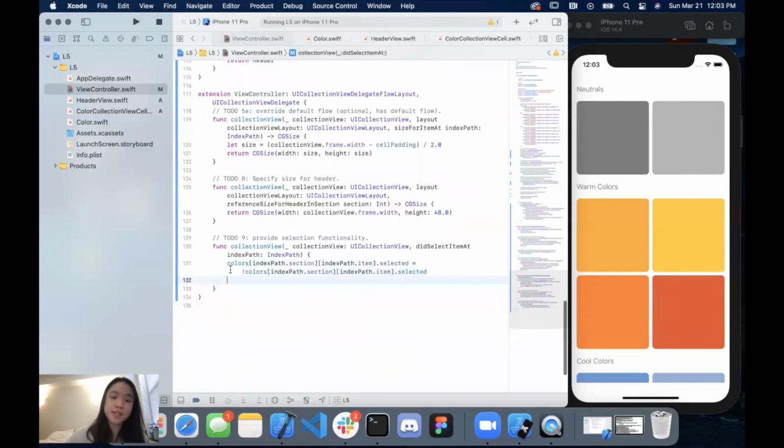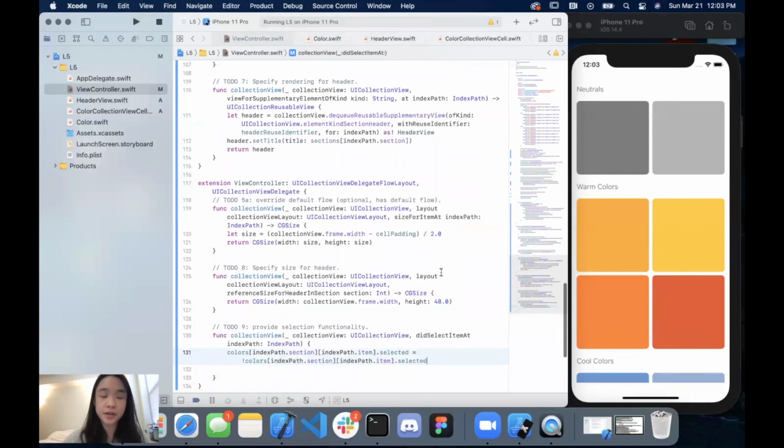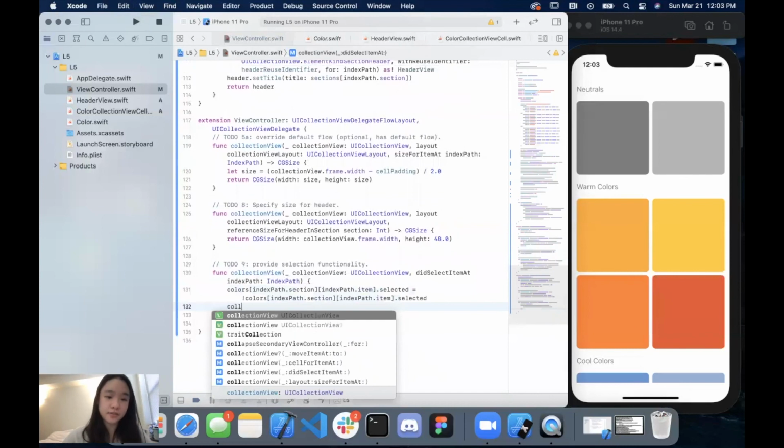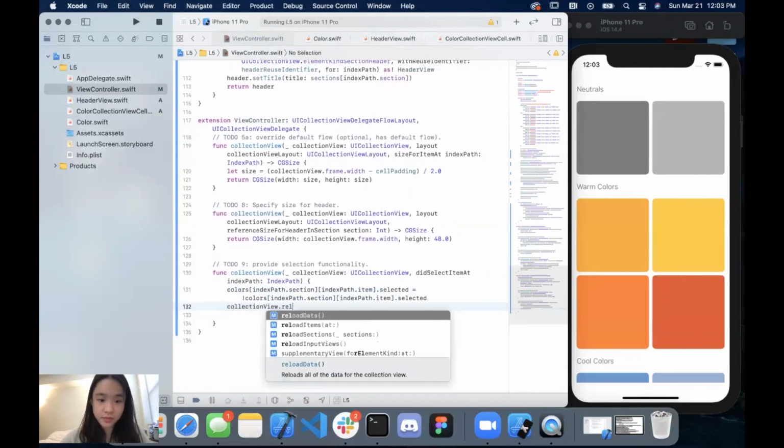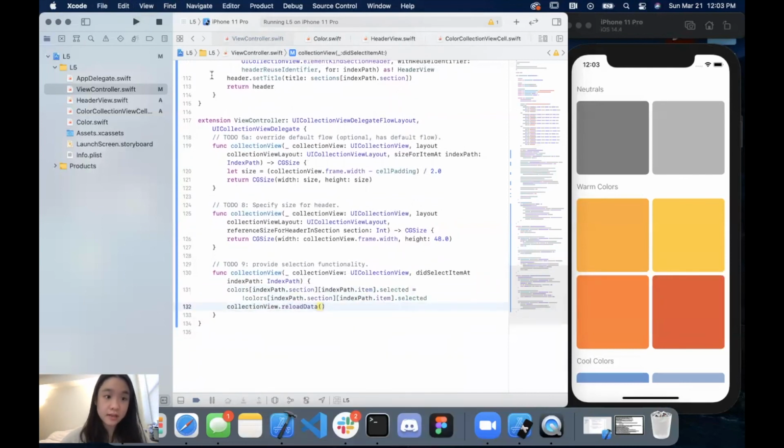And now that we've updated the data within our colors array, in order for our collection view to show the new cells with the new data, we'll have to reload it. So that's just collectionView.reloadData.